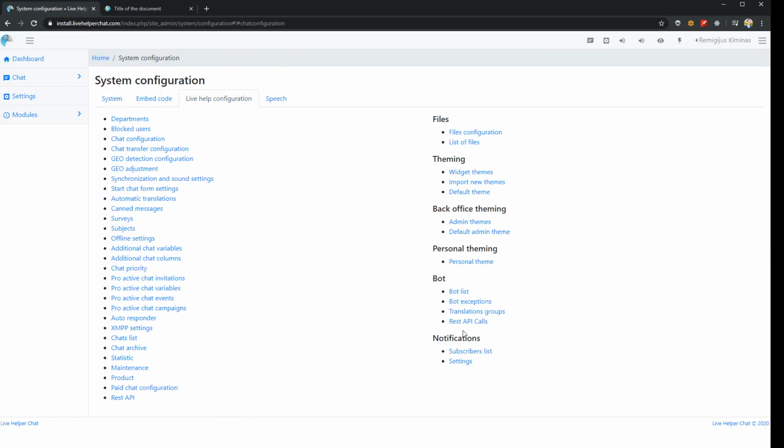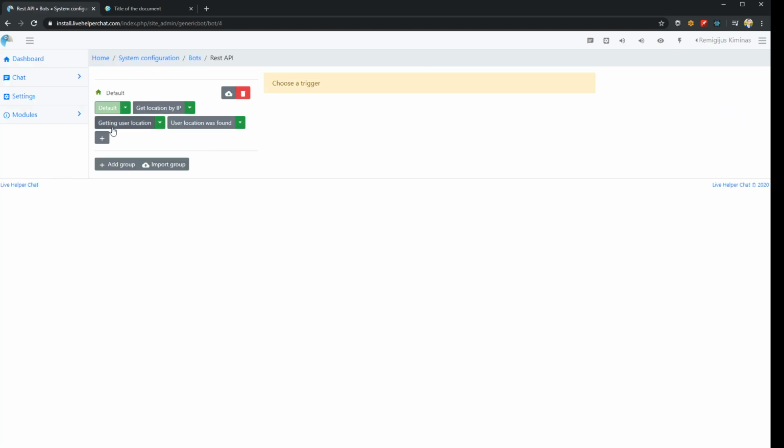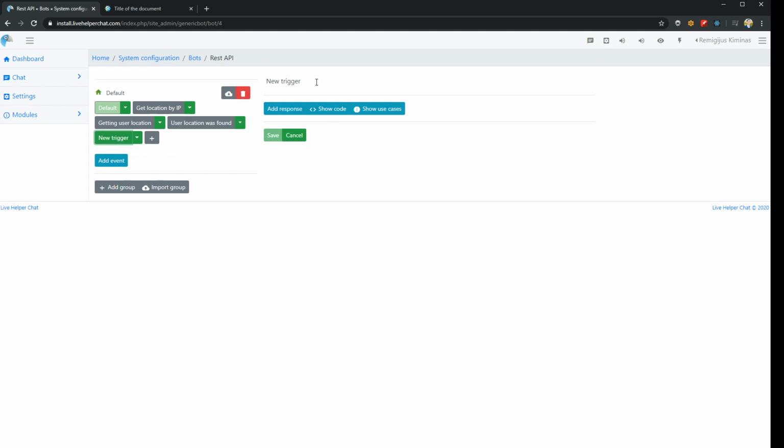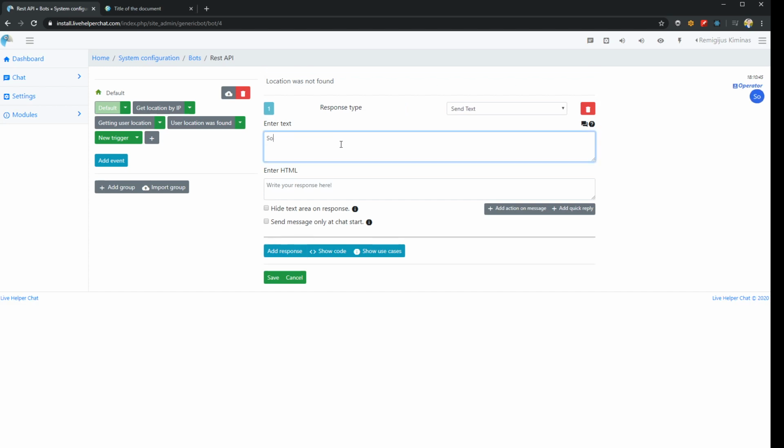That is very simple to do. We go to the bot list and we define a trigger like location was not found, and we write, sorry, did not find location. Save it.